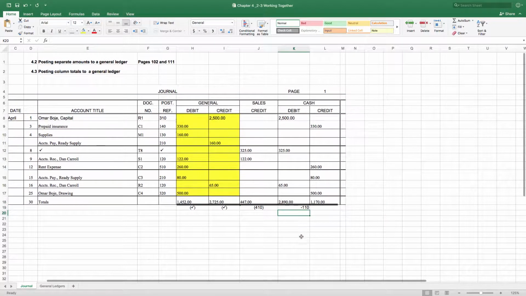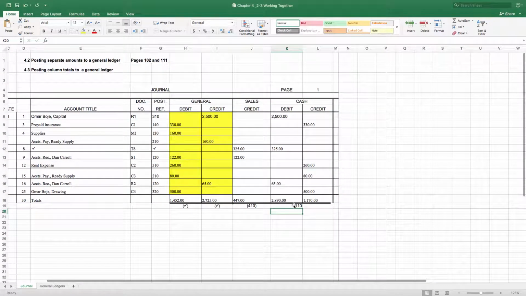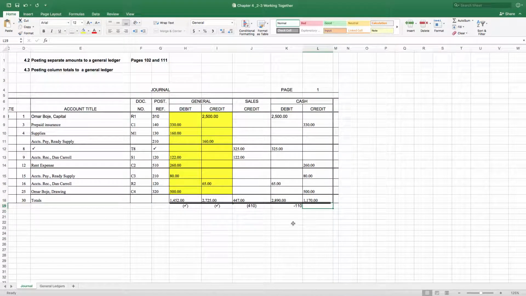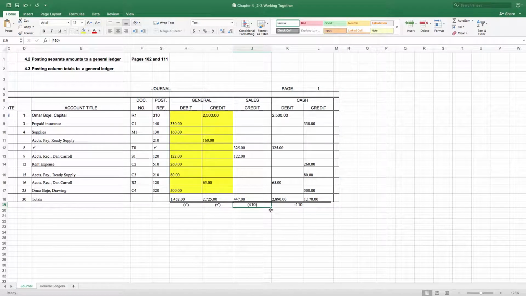Okay. Now notice that a negative sign was not put on this one. Anytime you use parentheses in Excel, it will turn it into a negative number because parentheses means negative. If it does that, that's totally okay. Don't worry about that. I will know that you did use parentheses. This column was formatted differently, and that is why it did not do that, okay?